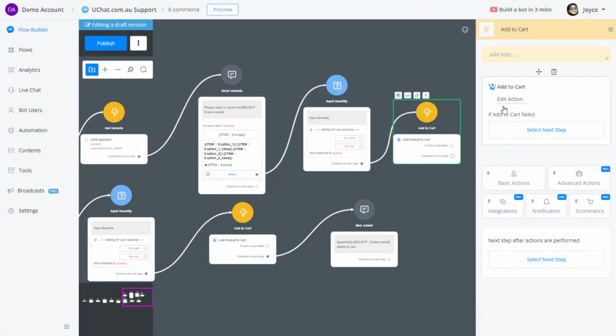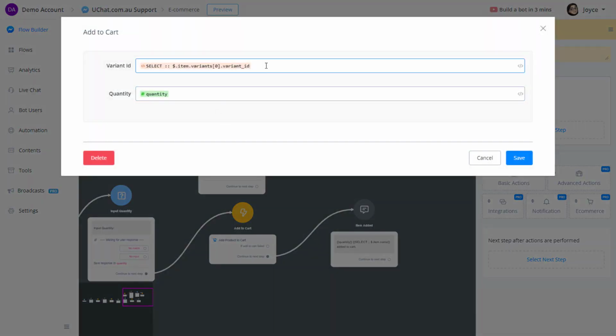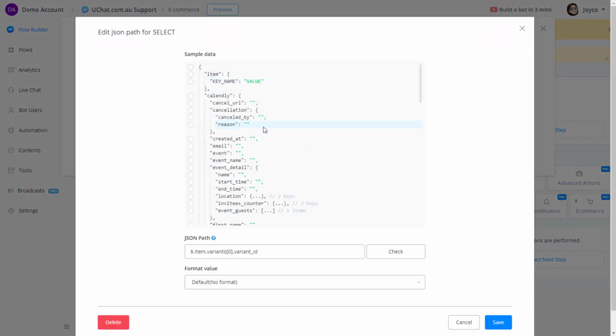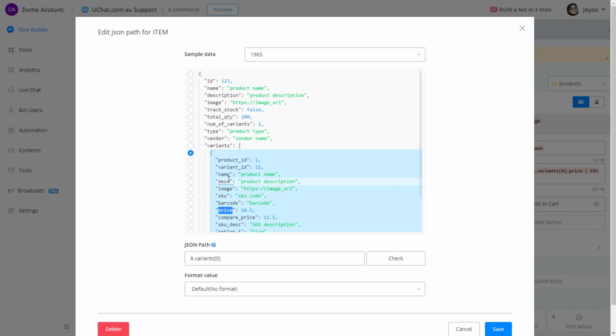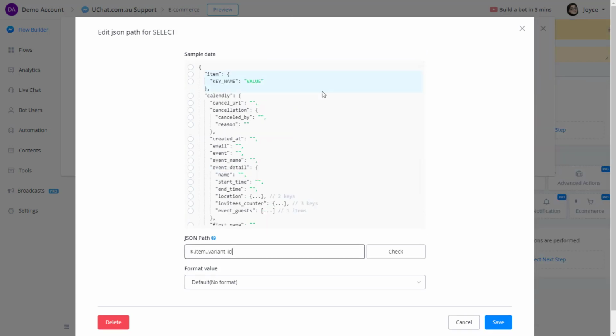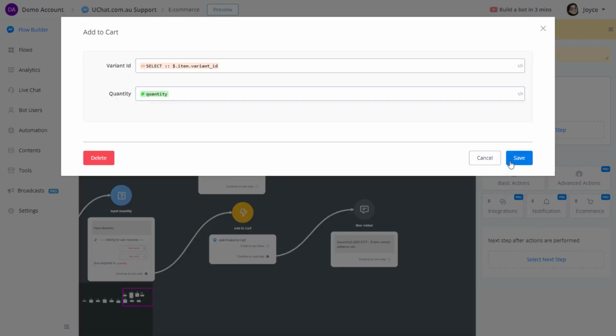I have several variants right here, so I need to change it. So select item and then variant ID, because as you can see in each variant the path is $variantID. Okay, remove the dot. Okay, item.variantID. Good, save it. And then the quantity is the same.